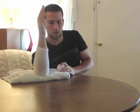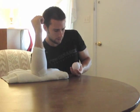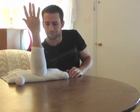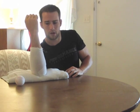Doing ulnar and radial deviation with no weight, and then pronation and supination as well. And then there's a couple of scap exercises I do with no weight, but I'm not going to bother showing you those right now. They're pretty mundane. But basically all the forward and backs, side to side, pronation, supination, finger touches, and squeezing my ball. I've also been using therapy putty, which has been, I guess, slightly less boring. So pretty simple for days 1 to 7. I won't get into any resisted wrist flexion, extension, that kind of stuff until week 4 or 5, somewhere around there.